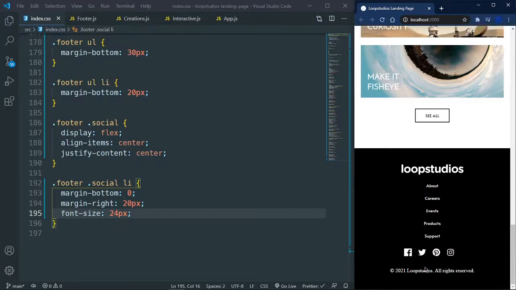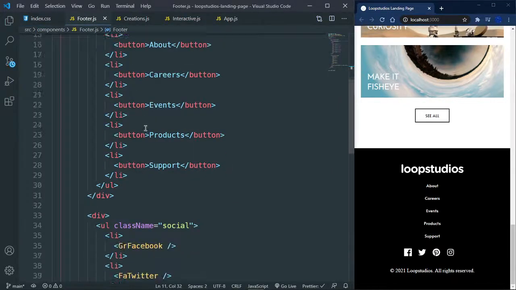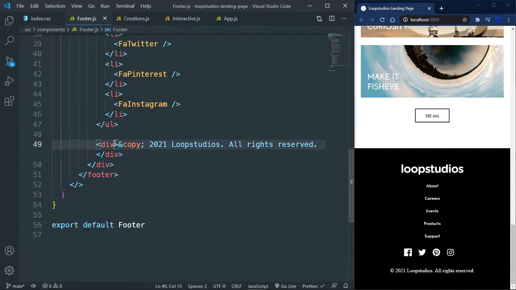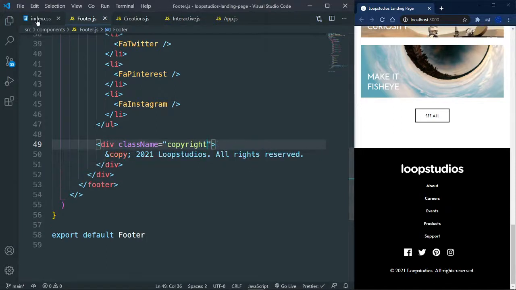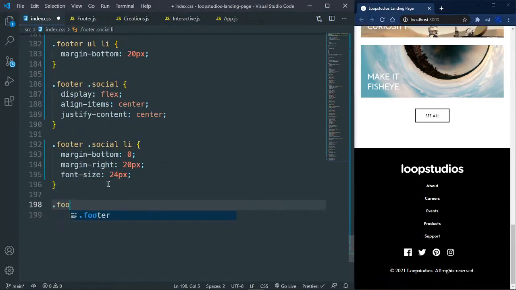One thing we still need to do though is this hasn't taken up the font family I mean. So I can go back to my footer and then target this class and just give this a class name of copyright like that, and then target it, footer.copyright.